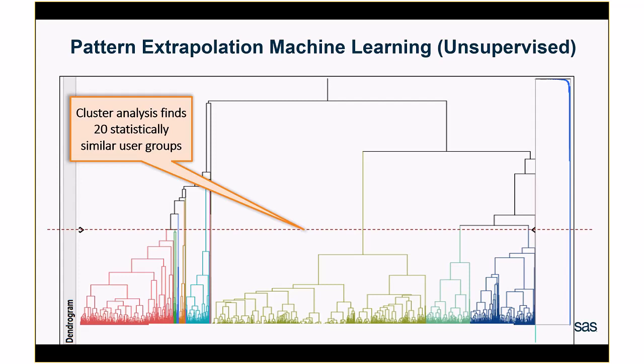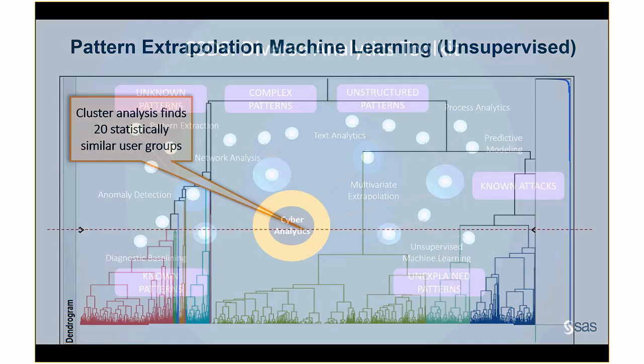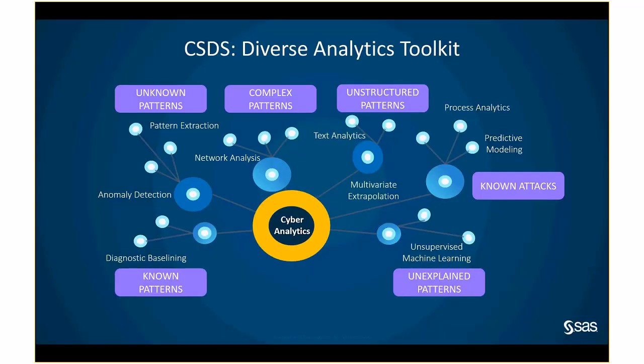And we have found, looking at a number of networks, that these patterns hold over time. I've done some work looking at data over the course of a year, and there's a high degree of consistency: users tend to stay in their behavioral groups. That's quite interesting because it proposes a statistically valid method to bucket users or devices into peer groups. So at this point, we've started getting into what can be called a toolkit.